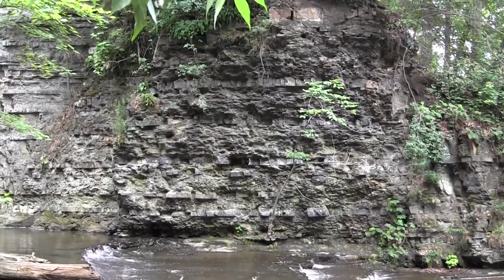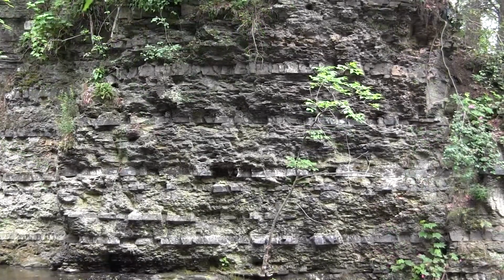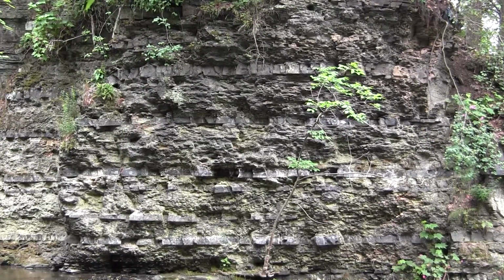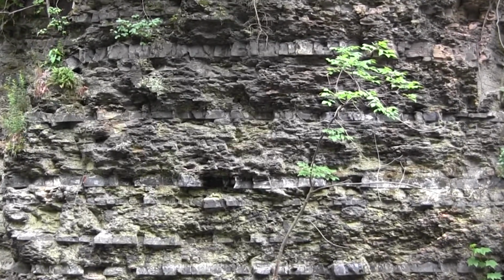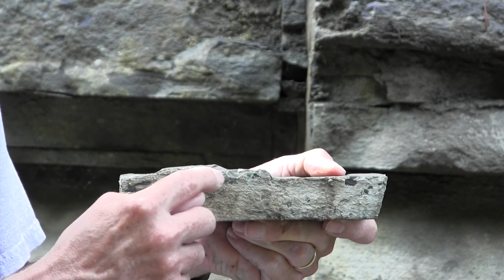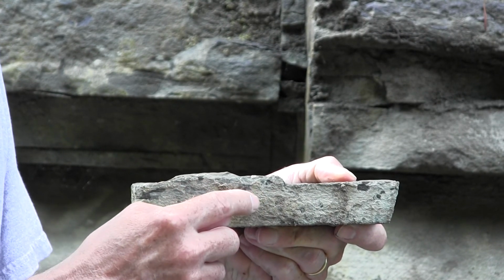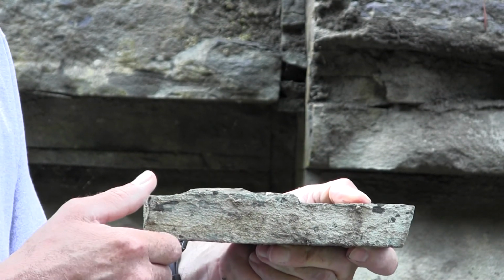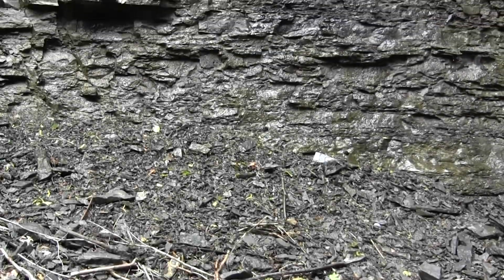And this is the source of a statement that geologists make often, but is sometimes puzzling to non-geologists. A geologist will look at a set of layers and say, "I think some time is missing right here." What we mean when we say that is that there must be some period of time represented by the planar contact between two layers of sediment. A surface where there is missing time is called an unconformity, and it's one of the most important ideas in geology. Now, when we zoom in more closely on some of these layers, we can really investigate in detail what's going on.